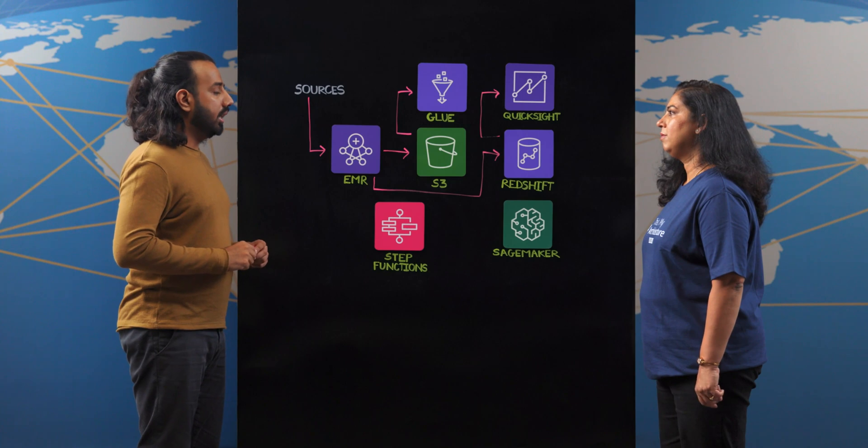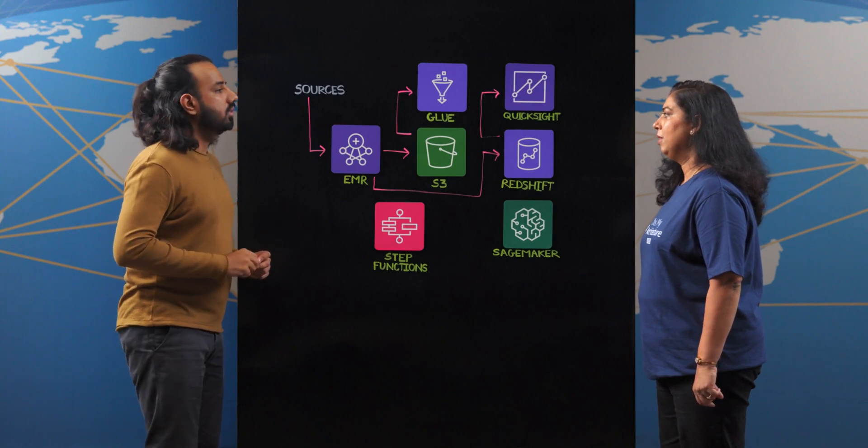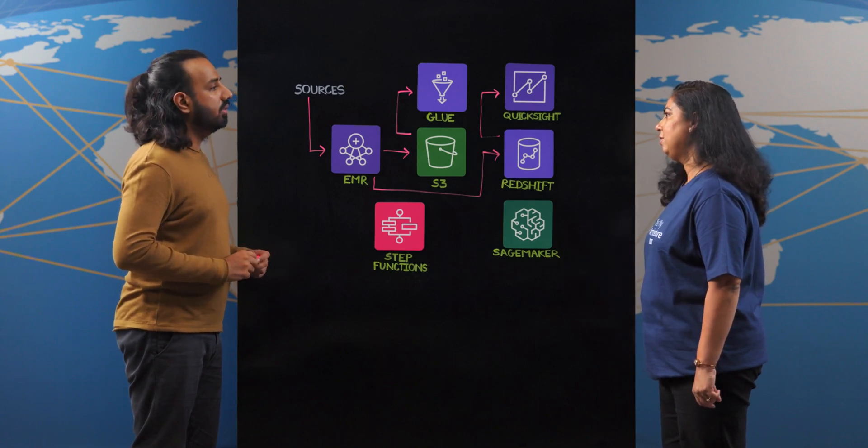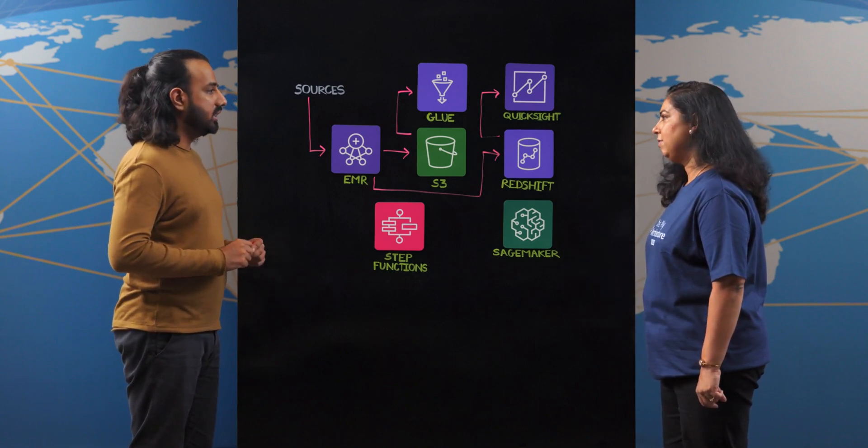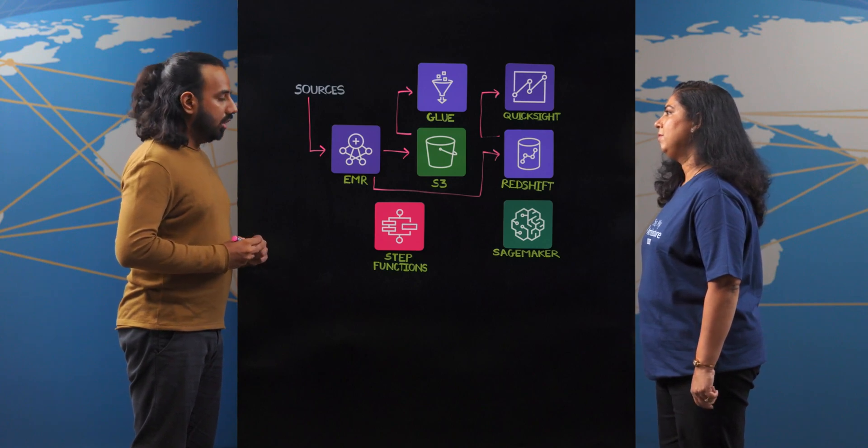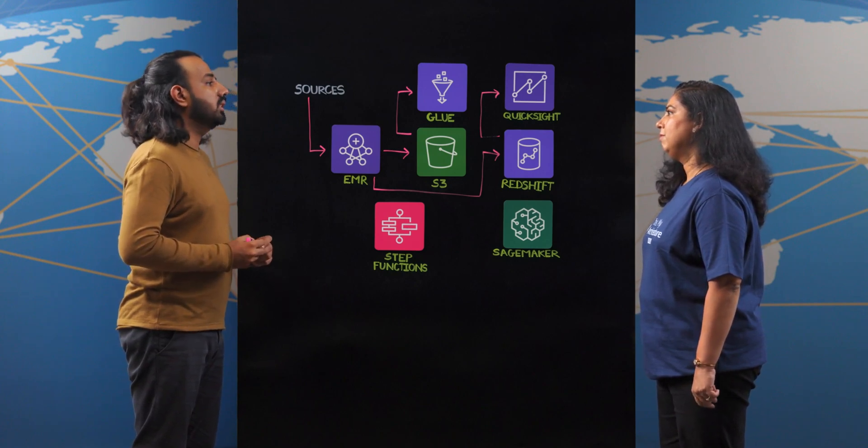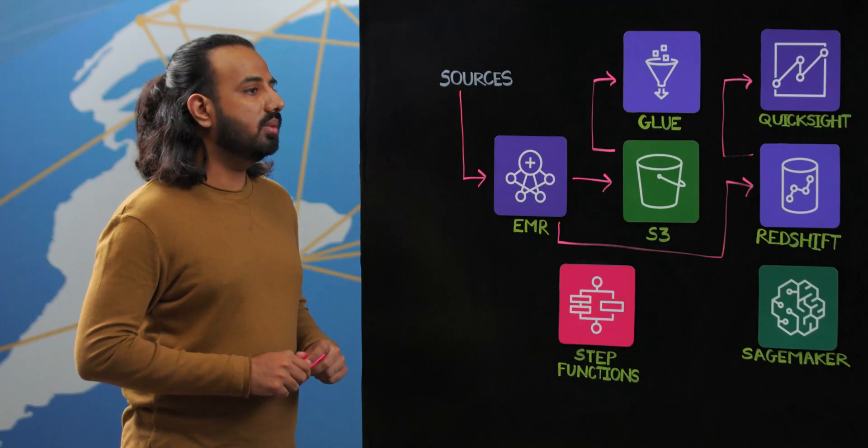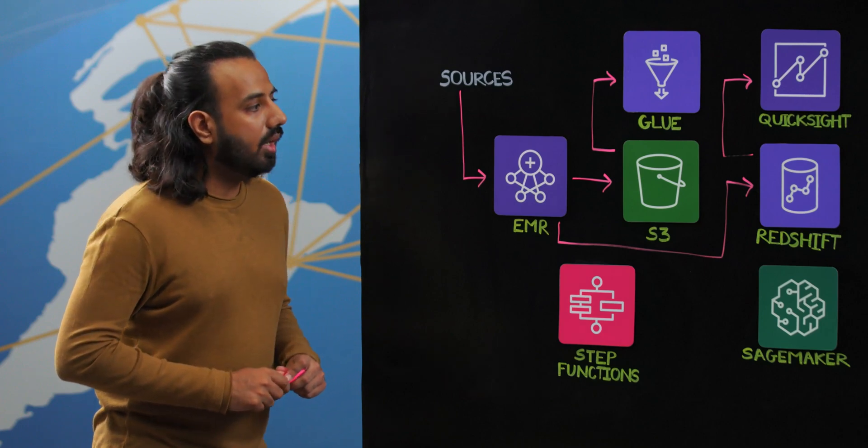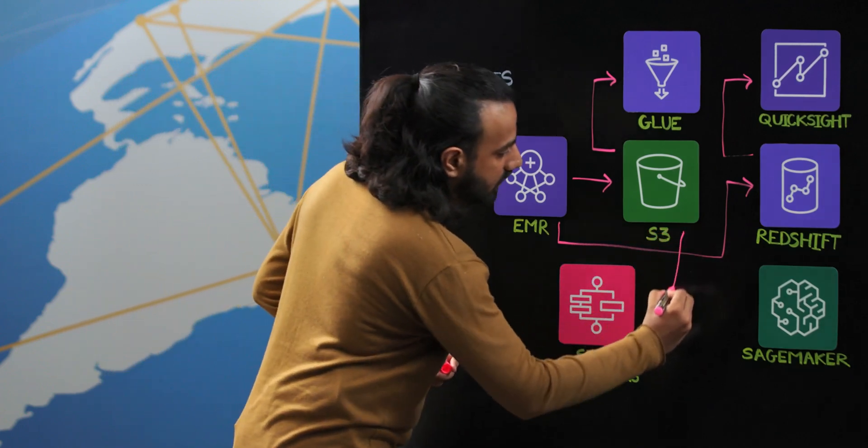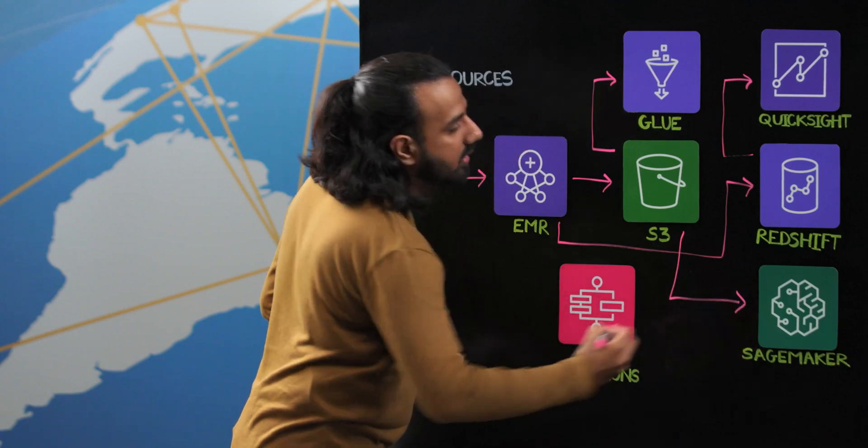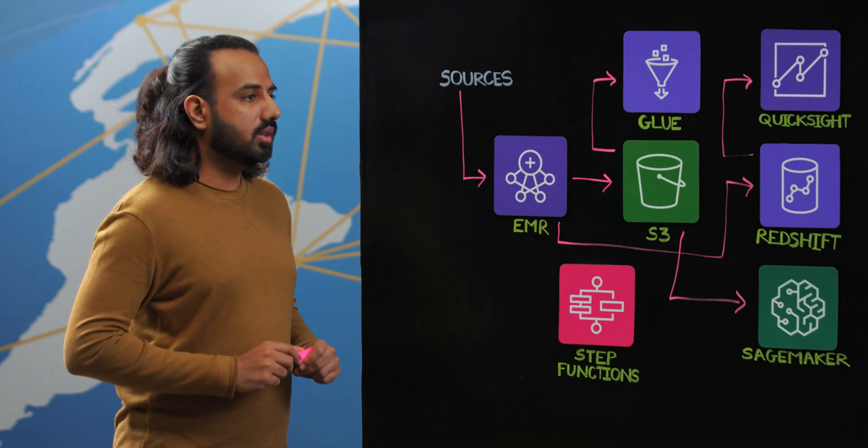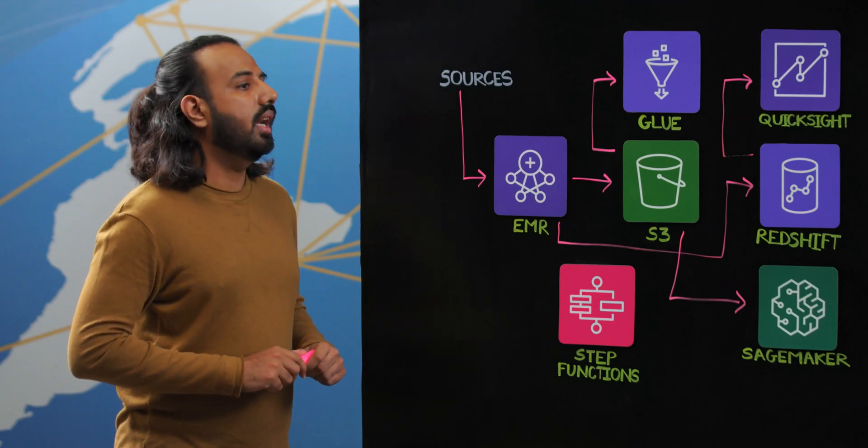And are you using SageMaker for machine learning? Yeah, so we have our own in-house data science team which uses SageMaker to process the data for user personalization and audience segmentation. We have various machine learning models running on SageMaker which get data from S3, which is the source for SageMaker. These data are used to create personalized experiences for our millions of customers and also for various audience segmentation which can be used for promoting content on BookMyShow.